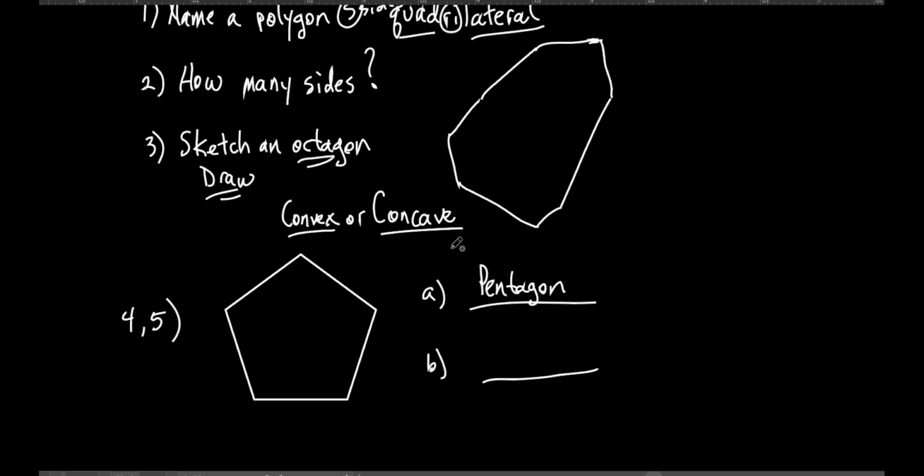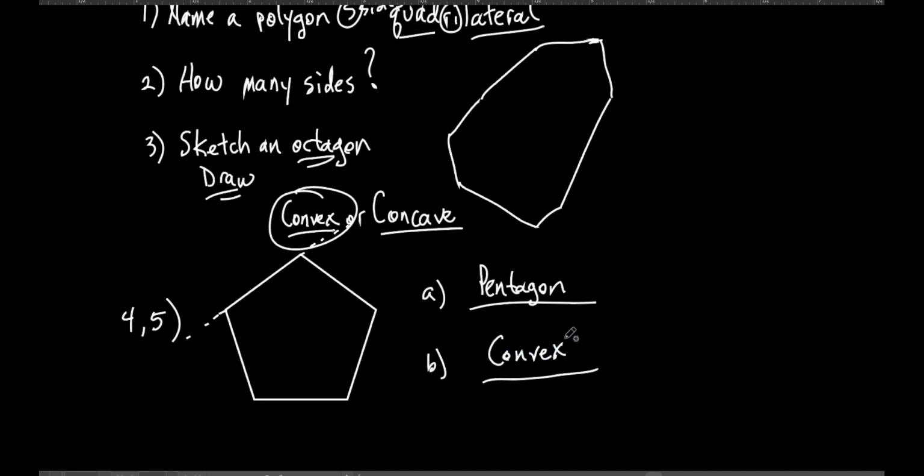Watch this. How do I know if it's convex? Well, what you could do is you could take all the sides and extend all the sides. When we extend the sides, does it ever go inside the polygon? So if I was to take this side right here and extend it out, will that ever go inside the polygon? No. What about this side? What about any of them? If I extend that, will that ever go inside it? Nope. What about this one? Nope. This one? No. This one? No. So, what do we call this one? It's convex.